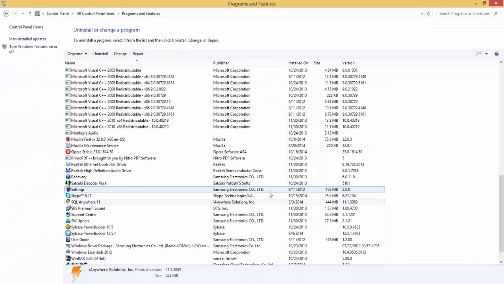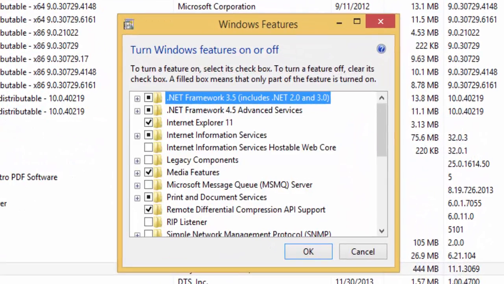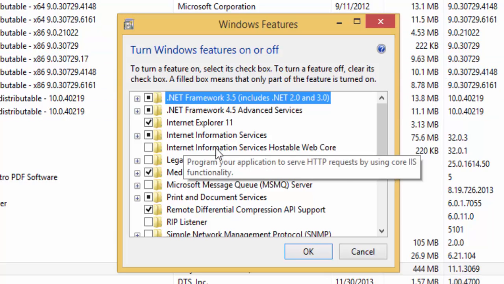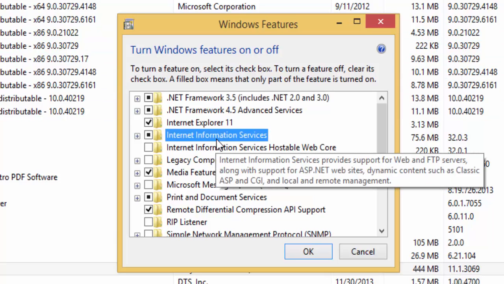Now that the .NET Framework has been properly installed, we need to make sure that the Microsoft IIS server has also been installed with all the required components. To install or verify the required components, click Turn Windows Features On or Off and search for the Internet Information Service.